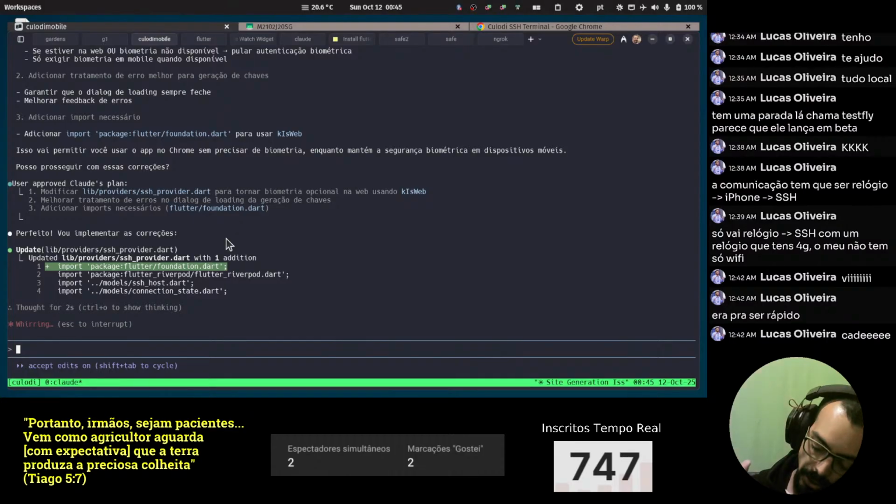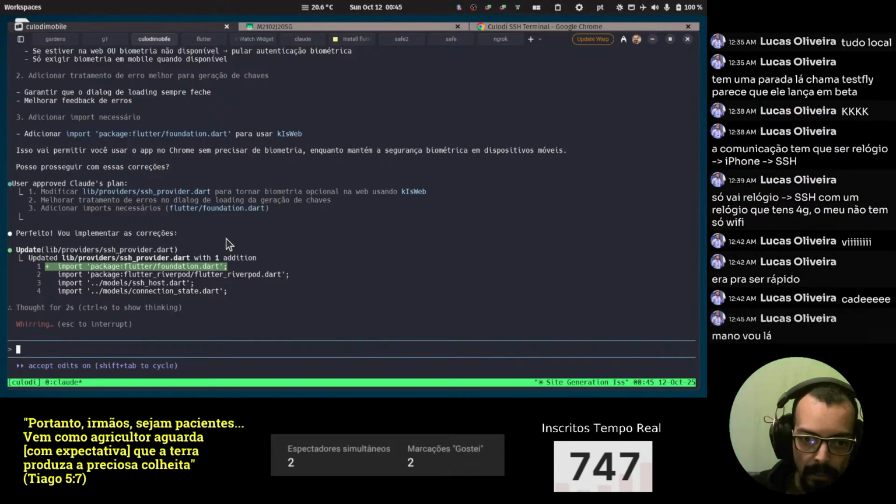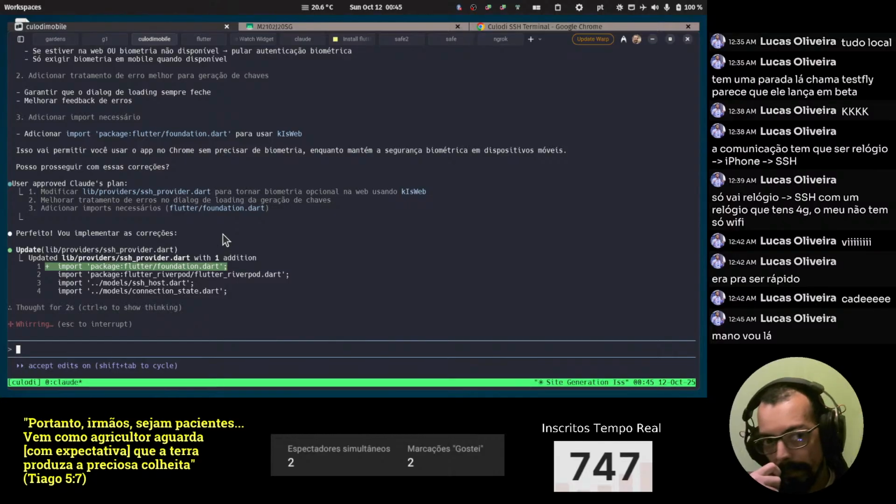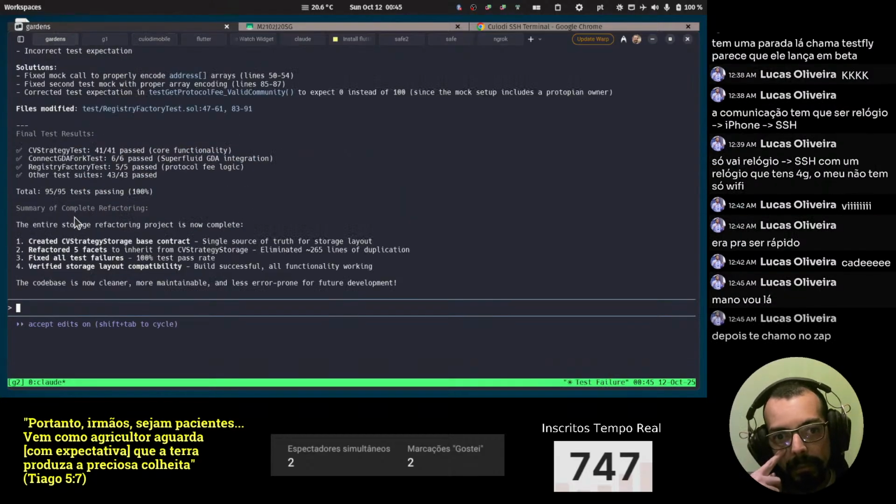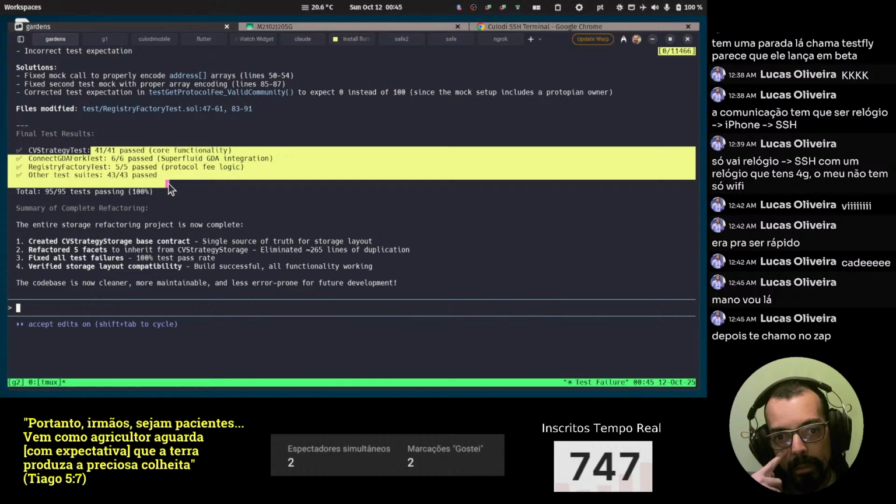Ah, não, na verdade, é os dois, né? Criptografar, mas também fazer login. Ó, no outro projeto aqui, arrumou todos os erros.